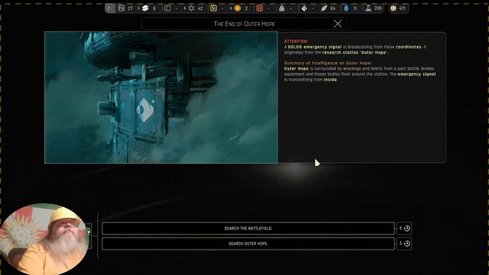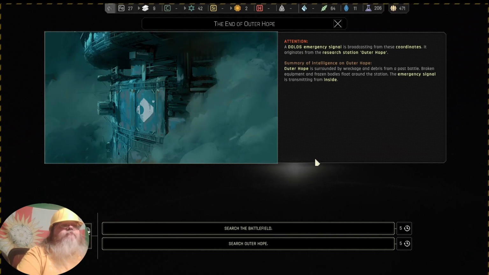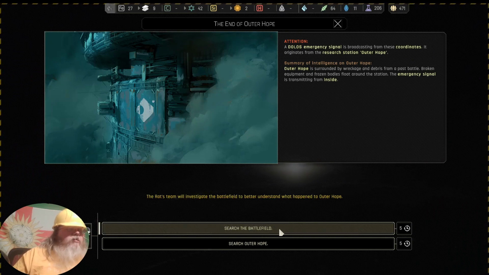Dolos emergency signal is broadcasting from the coordinates. It originates from research station Outer Hope. Outer Hope is surrounded by wreckage and debris from a past battle. Broken equipment and frozen bodies float around the station. Emergency signal is transmitting from the inside. Search battlefield first.